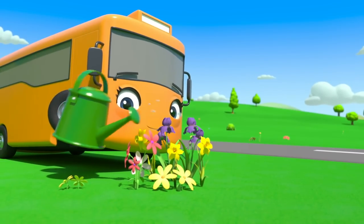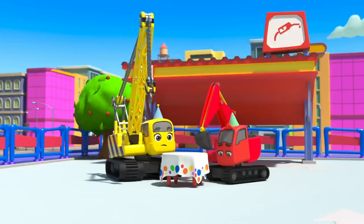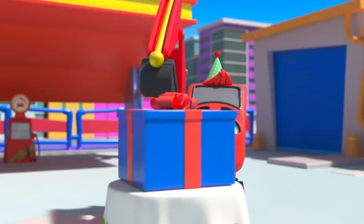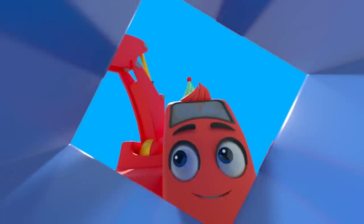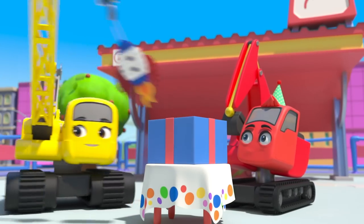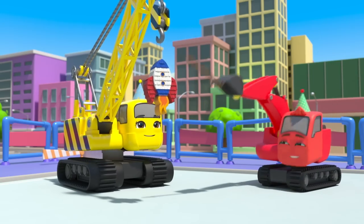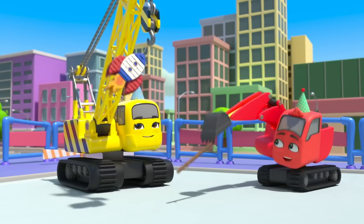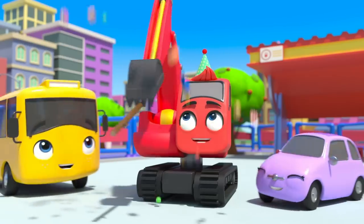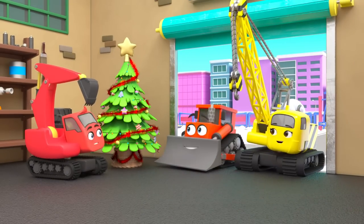Now Buster and Scout are speeding off to Digley's party. They mustn't be late. Digley is waiting. His party has already started. But phew, there's Scout and Buster. They made it. Digley's opening his present and... Whoa! It's a piñata! It's Digley's birthday, so he gets to hit it with a stick. Off he goes! One more. Smack! Look at all those sweets! An amazing birthday present!